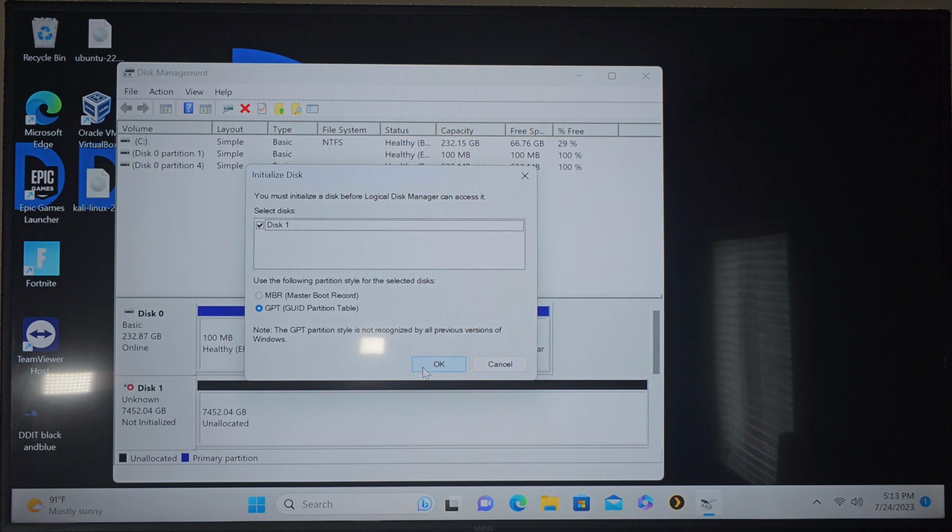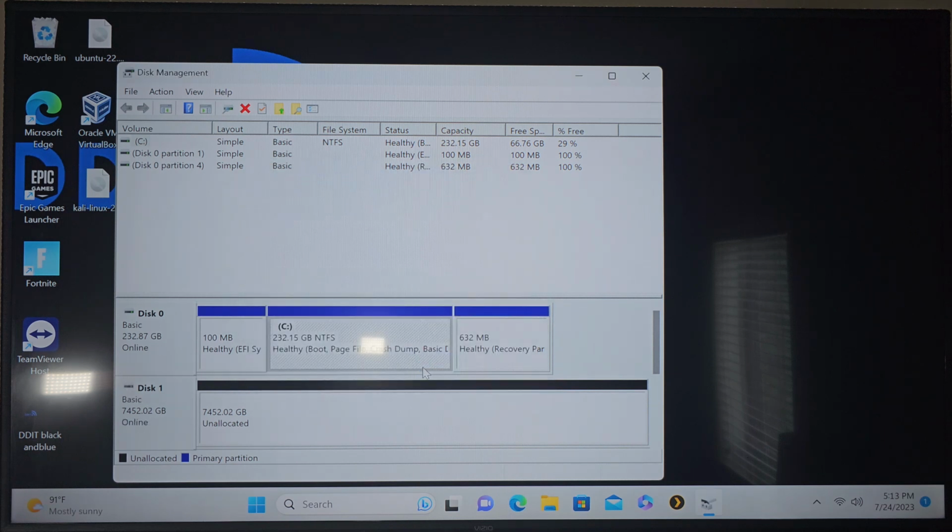What I mean by that, for you guys out there, is that you create a letter for your drive, whether it's drive E or drive F or G. Once you create the letter for your drive, you'll be able to go back into your system and the system will recognize that drive underneath your main bootable drive.